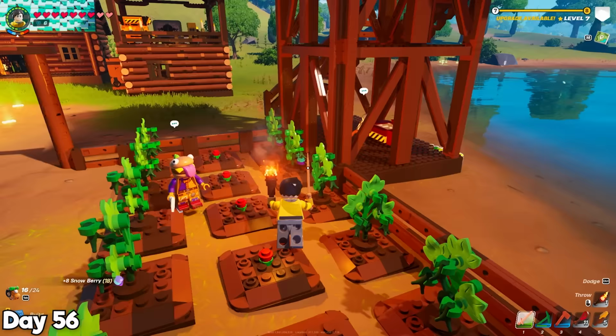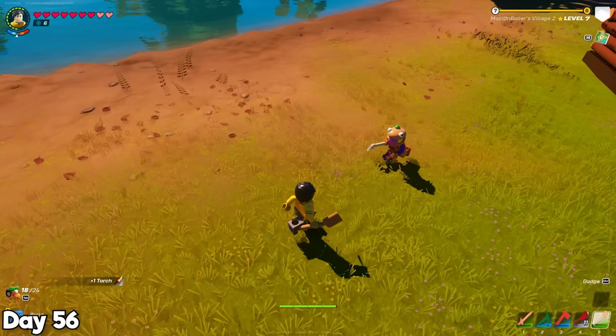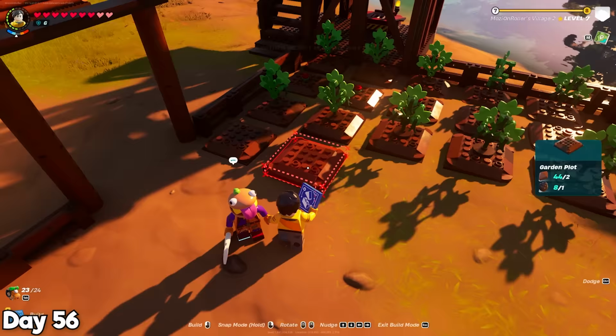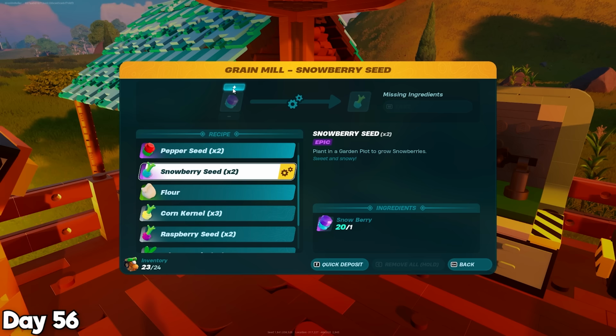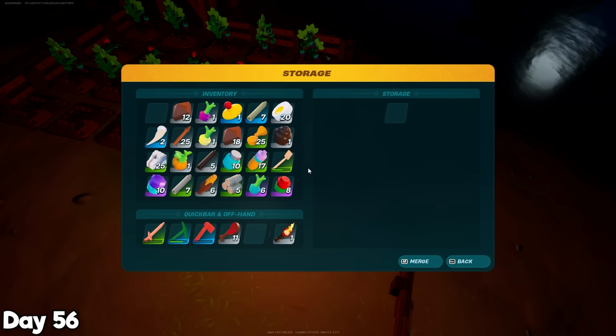They grow so fast. If we make ourselves a shovel, we should be able to use this to dig up more soil. I'm going to be digging for a while. I want to fill out that entire fenced area with soil. Let's place down some more of these garden plots. We'll make some more pepper seeds, as well as a bunch of snowberry seeds. We'll plant some more peppers and some more snowberries, and then we'll plant all the seeds that we just got.